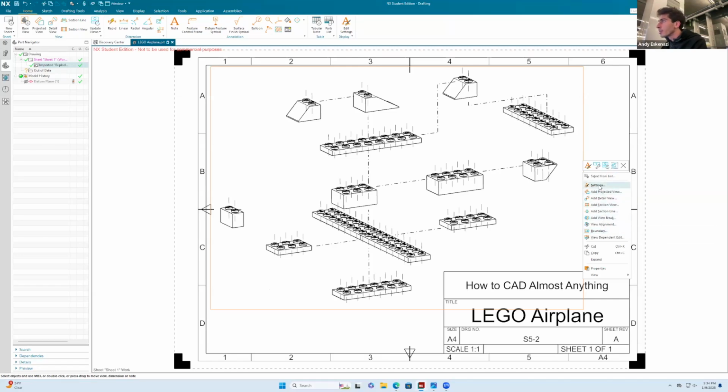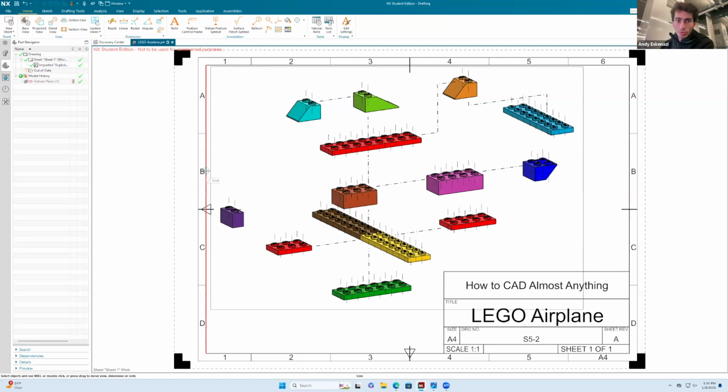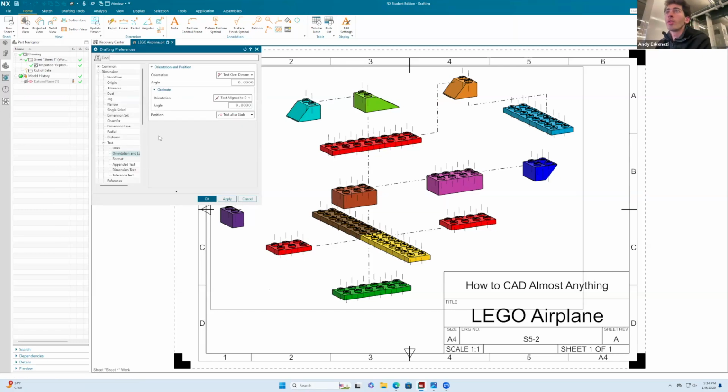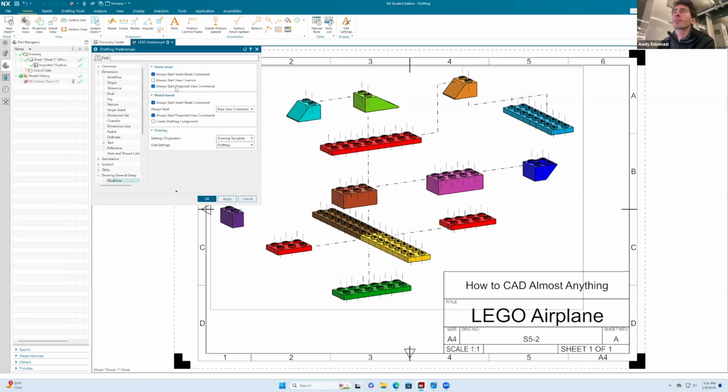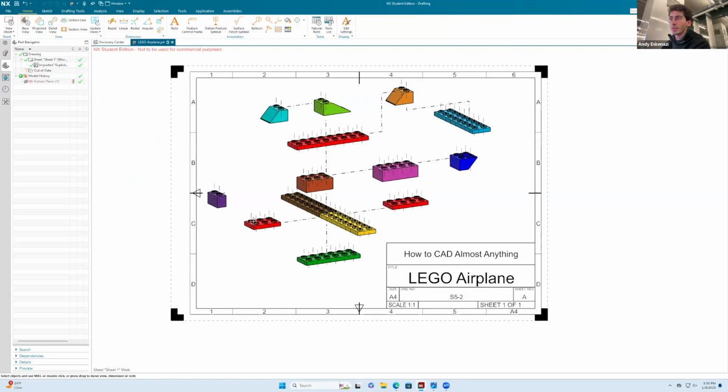Settings, here in shading. I want to give it actually fully shading. Now it's easier to tell what part is which. Now, if you remember on file, preferences, drafting, we need to go to our friend in here. Or was it in workflow? No, it's in drawing view workflow. I don't want that weird display. I click OK. So that looks a little bit nicer.